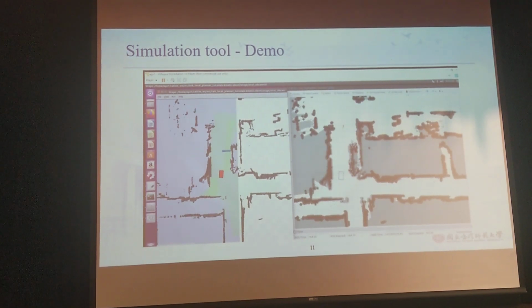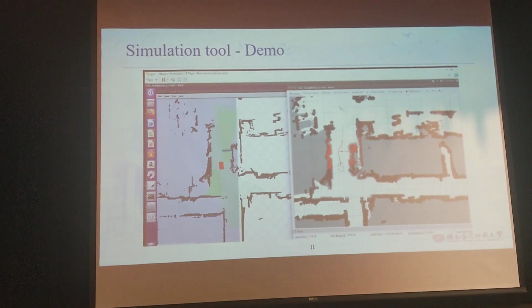This page will show how TEB works. The left part is Stage, and the right part is RViz. When the goal is set, the AGV starts the test. The green path, which is the global path, leads AGV to the obstacle and might cause collision. And the red path, which is generated by the TEB algorithm, lets AGV be able to avoid obstacles. After avoidance, AGV is safe and is able to reach the goal.